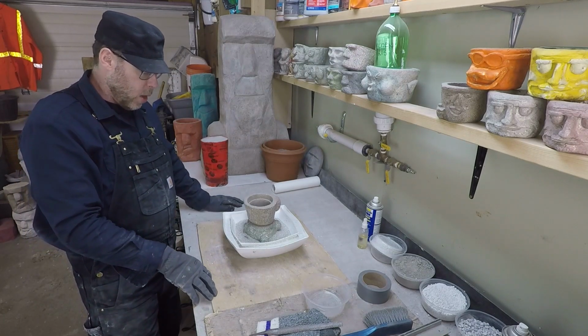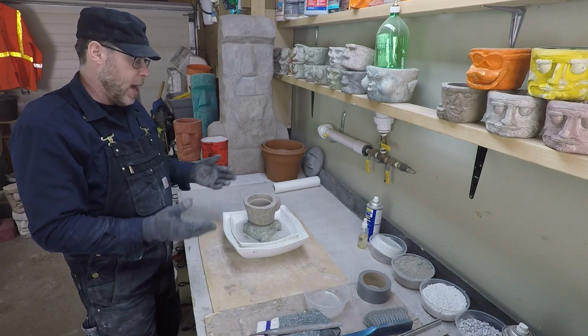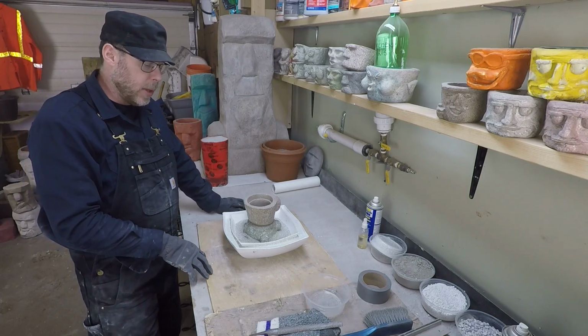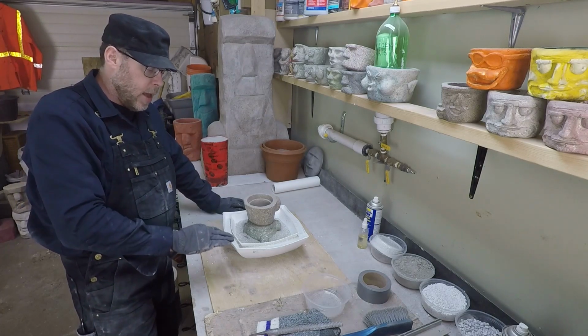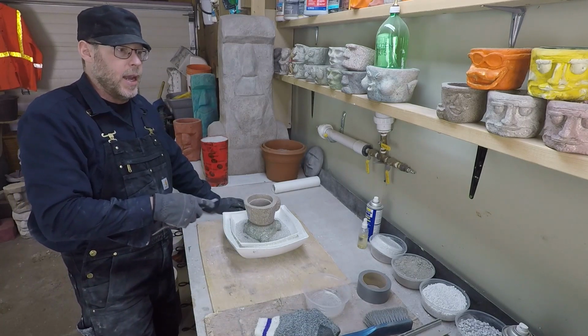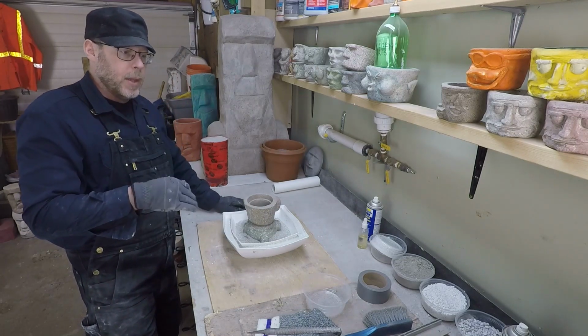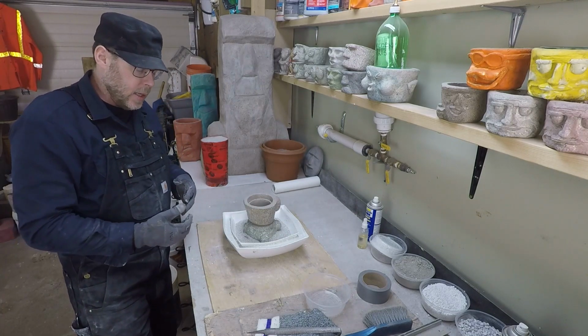Like I said, I'm going to give it 1 to 2 days to cure before I try to remove it from the mold. And then past that, I would wait probably another 3 weeks. So a month total before I try to put any kind of finish on it, like sanding or grinding. If you want to sand or grind a top layer here to give it a nice finish, it needs to be cured. The cement component needs to be hard.